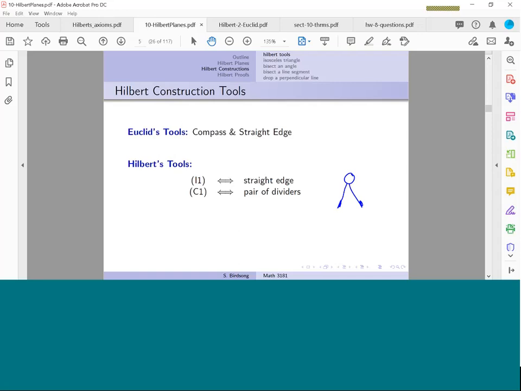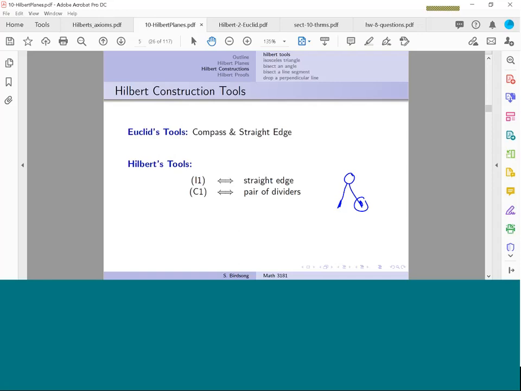A pair of dividers is a compass, except your writing instrument, so pretend that's where your pencil lead was, is not a writing instrument, it's a second pointy end. So this is exactly the same thing as a nautical compass. So if you've ever seen movies or been physically on boats and you've got somebody with a map, and they've got something that looks like a compass that they're walking across the top of a map, they're not actually normally drawing on that map. The compass that they're using actually has 2 spiky ends, and they're using it to measure off distances. That's the pair of dividers.